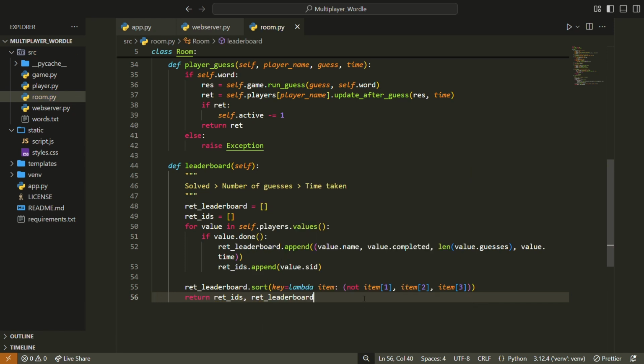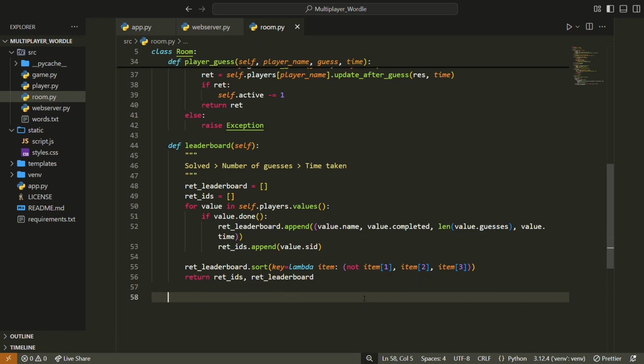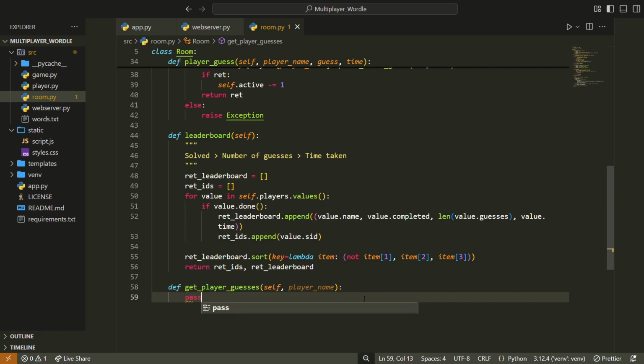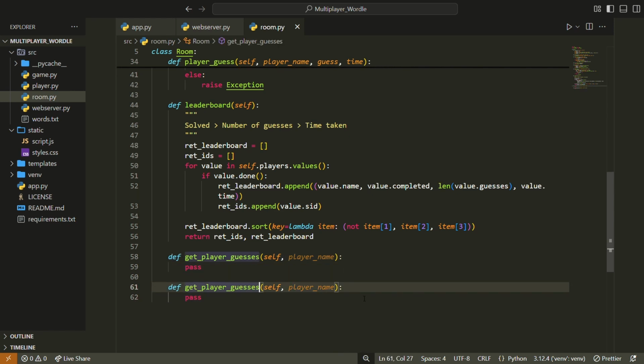We will also add a couple of helpful functions here. Get player guesses, and get player keyboard. These functions will allow us to return the guesses and the keyboard of any player specified so that they can be displayed on the front end.